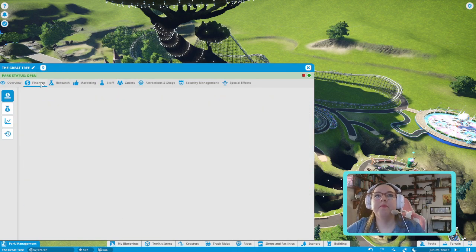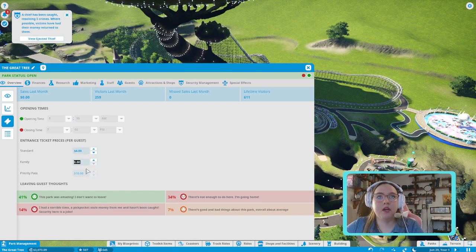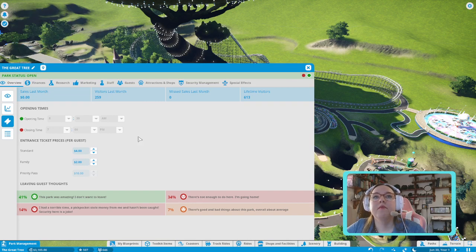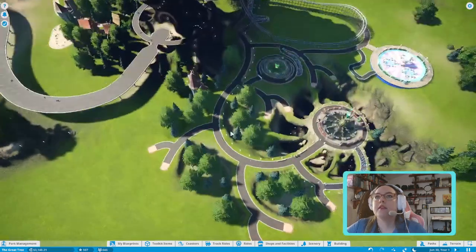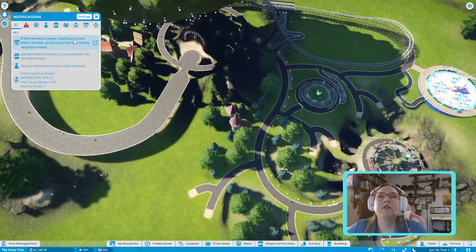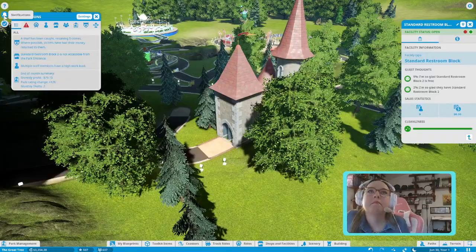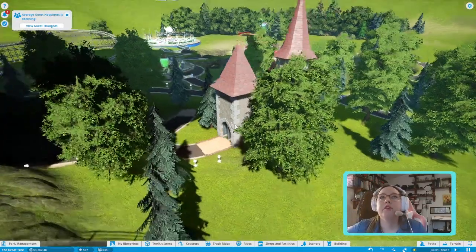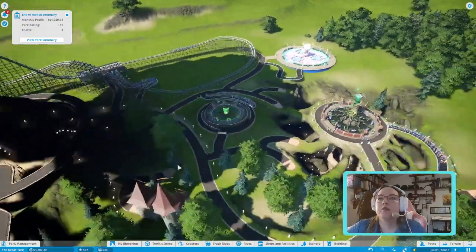The park entry is free. I didn't realize that. Okay, so we can charge a price for entrance. So let's go with $4 for adults and $2 for children to start with. Okay, and I'm thirsty. That's the other thought that people are having. Let's look at the notifications. Okay. Average guest happiness is declining. So I guess it wouldn't hurt to have some more drink shops.